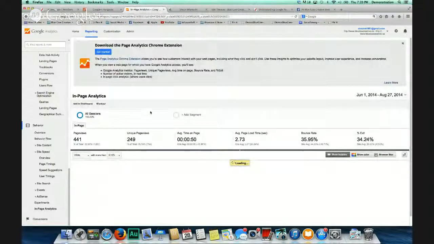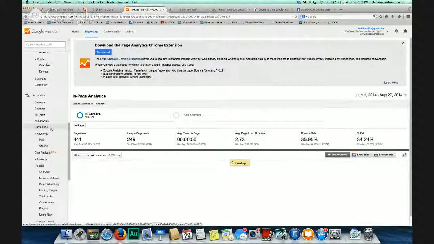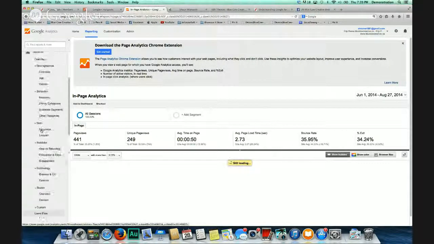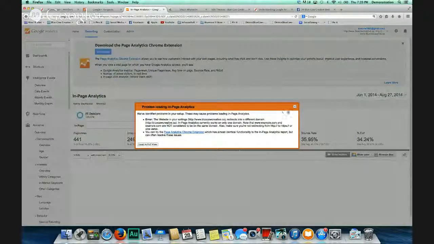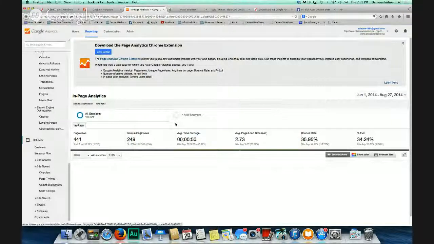And in-page analytics, you've got to actually have that stuff set up within Chrome for that. So what I suggest most people do is use the acquisition, where is it coming from, what are the keywords, and what pages are people going to. Okay, those are going to be the key elements of this. If you want to know more, there's tons of training available for Google Analytics to show you how to go more in depth, how to set up custom reports that are in there, and track specific data for your website.